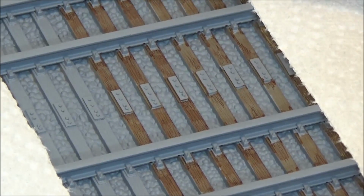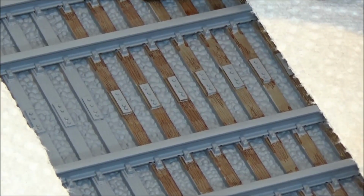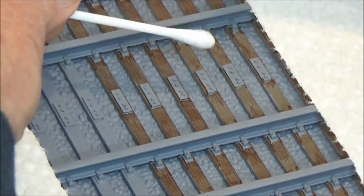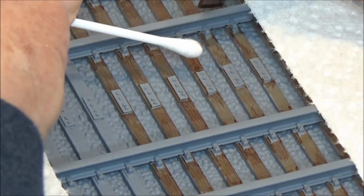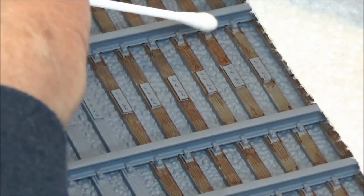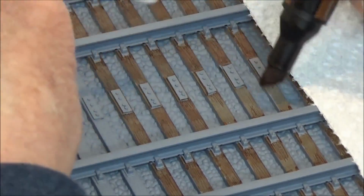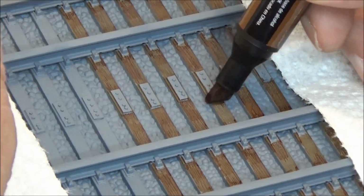Now, let me go ahead and get these 3 here. And what happens is, when you come to the end of the stroke, it kind of puddles up a little bit. So I take my little Q-tip and kind of sop that up. Okay? Kind of hard to do this the way I'm set up here, but you get the idea. Alright? So let me get these here done.